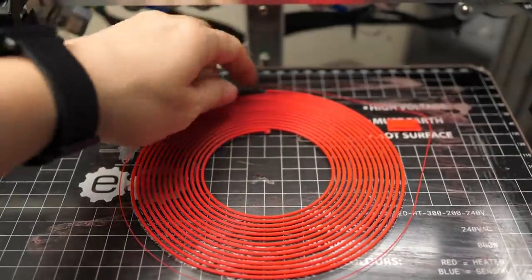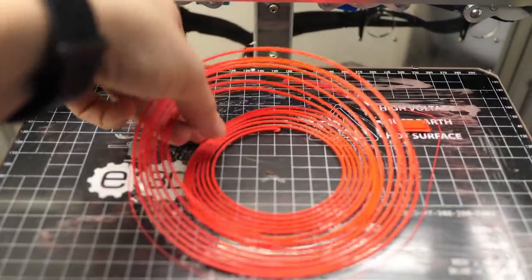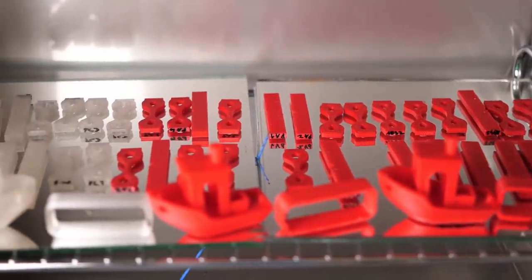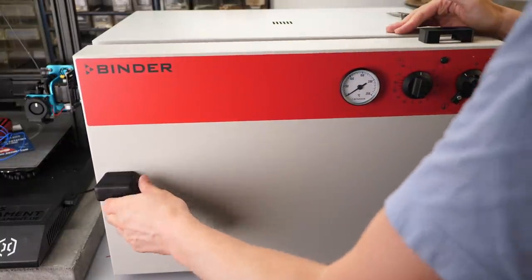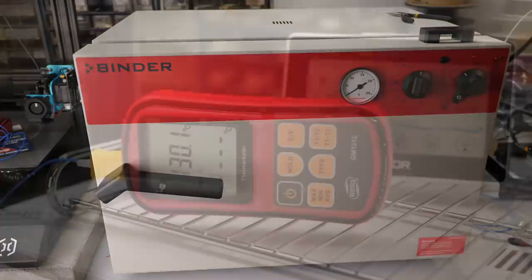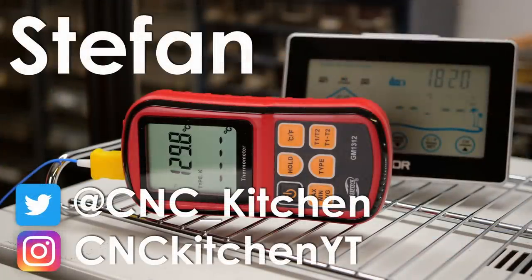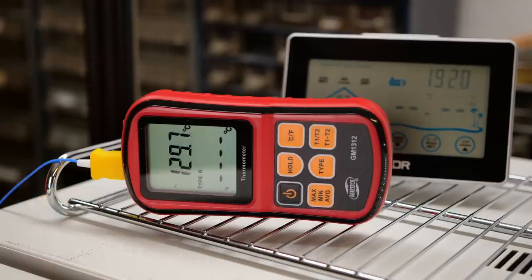Since I wanted to find out if this really could result in injection mold strength 3D prints, I actually 3D printed myself similar material on the E3D toolchanger and with the help of a proper heat treatment oven got to work and boy, that was quite a journey. Let's find out more! Guten Tag everybody, I'm Stefan and welcome to CNC Kitchen!